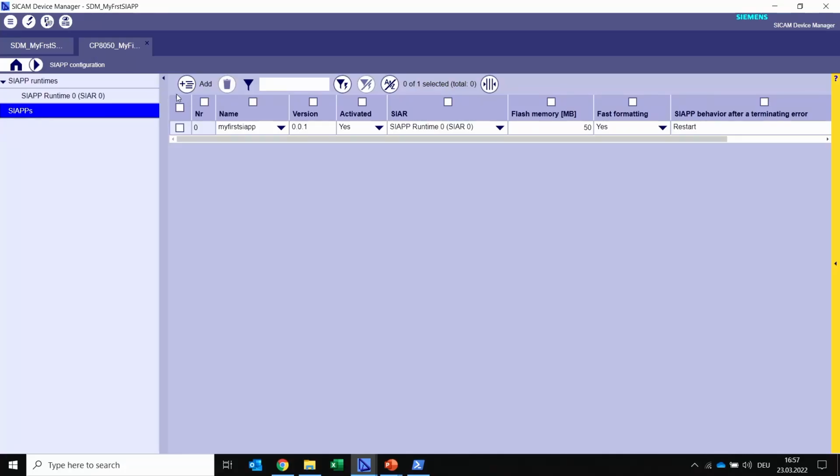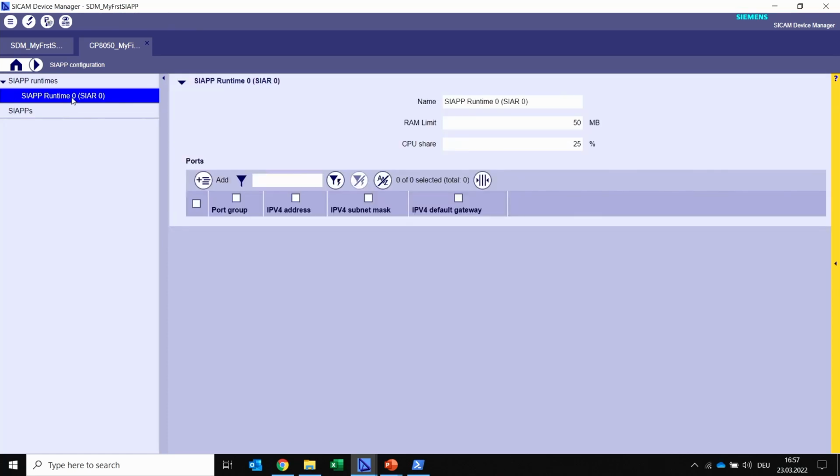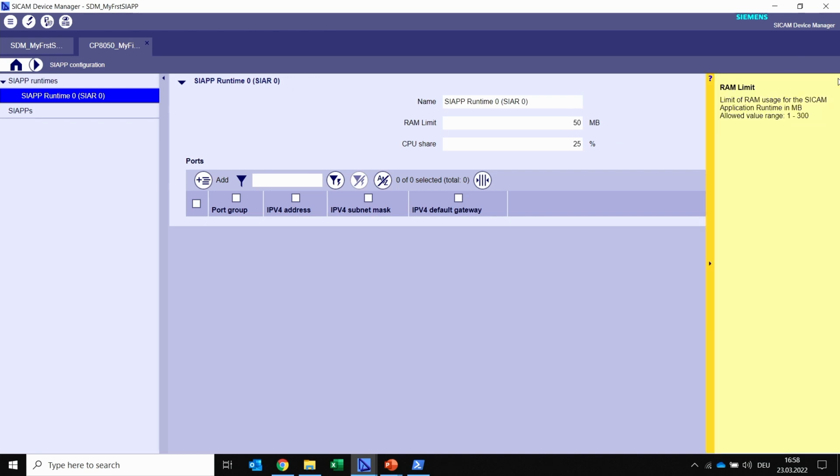And there is a size, maybe we can share the screen, if possible. So when you create the software, the SICAM runtime environment, you define here a size. And here you have maximum 300. So you have 300 megabytes as hard drive space in the RTU for the CR.